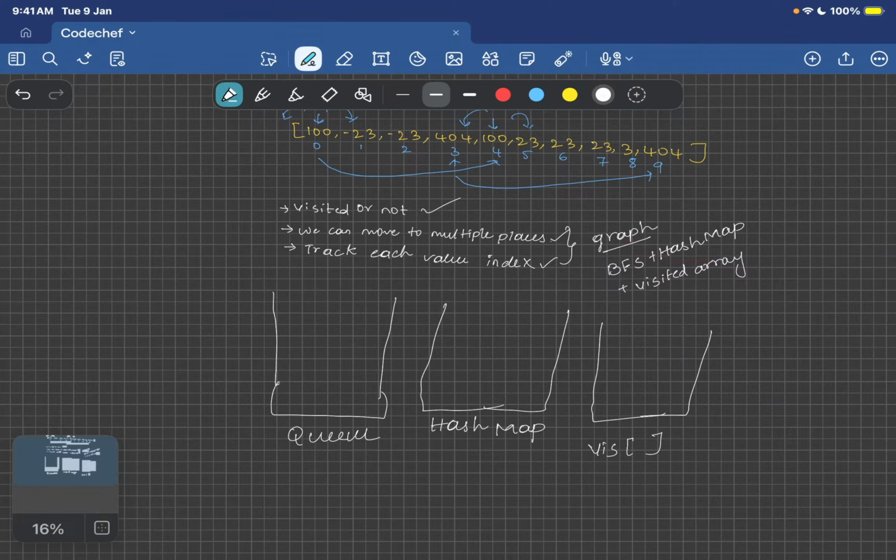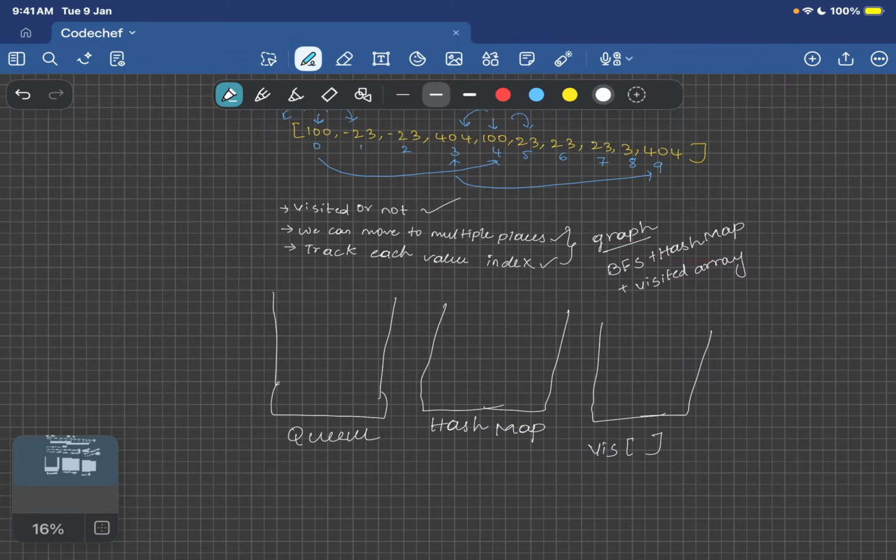So in the BFS algorithm we will be taking the first node, removing it and checking the size, and moving level wise. First we will be pre-computing all the hash map values.